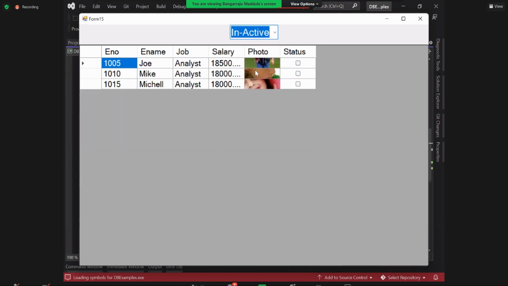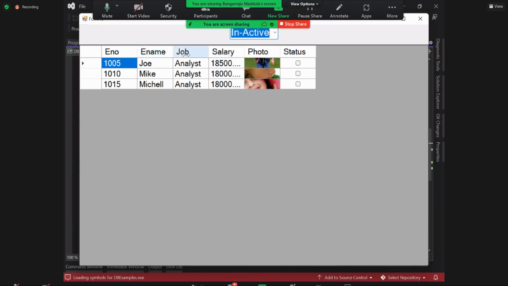So all, active, inactive. I hope it's clear. I am not able to see the big size image. I want to see the complete image clearly there. Okay. Actually, by default, for the grid view, the header column names here, if you see, these are the table column names. These are the table column names.